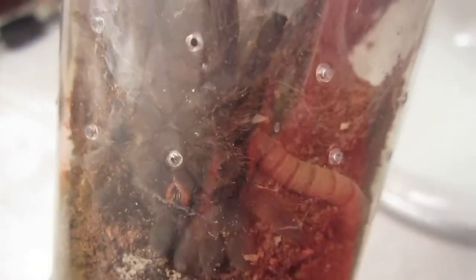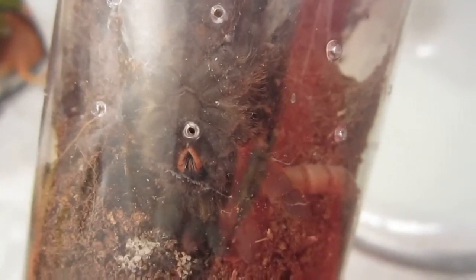I keep wondering when this one's gonna molt. Definitely not in a hurry to molt. I really hope it's a female because the females H. mac are just absolutely stunning with their ivory white color with the black speckles. Males look kind of blah, but they're pretty in their own way. Well, it doesn't appear to be interested in eating right now, so we'll just leave it alone and check on it later.